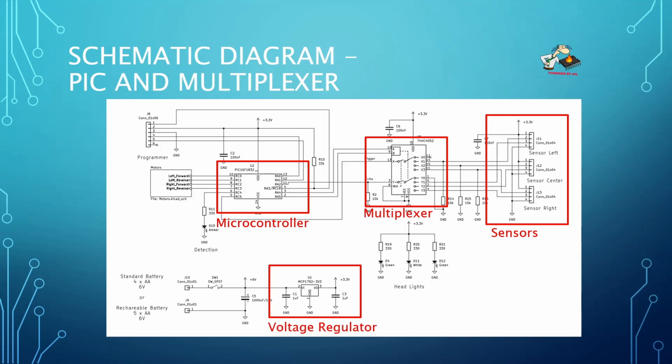As I mentioned before, I need a different voltage for the electronics, because otherwise the voltage will be too high, so it all operates at 3.3 volts. And also important is this capacitor, because each time you switch on the motor it draws quite some current, and this capacitor will smooth the current out.